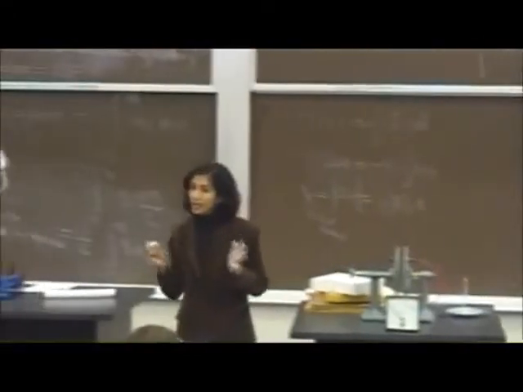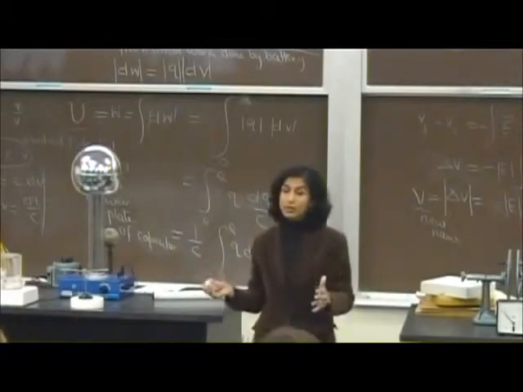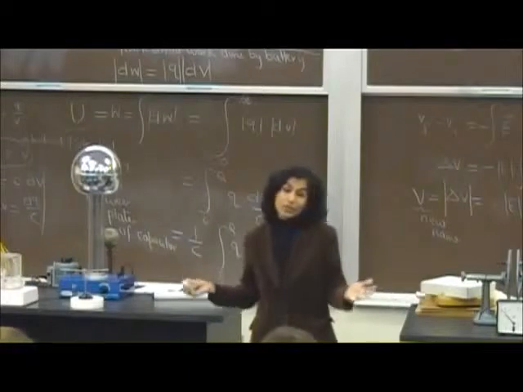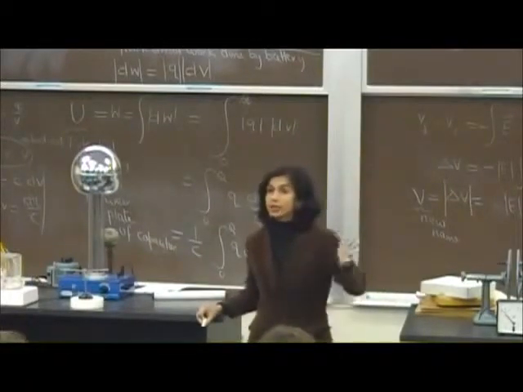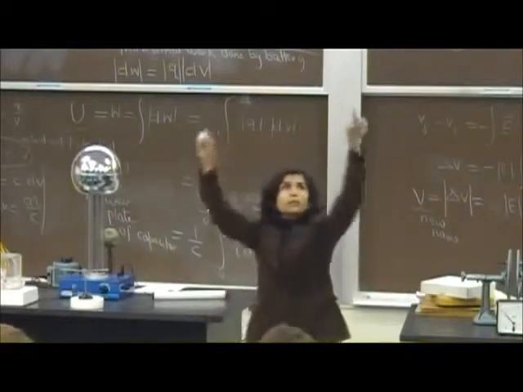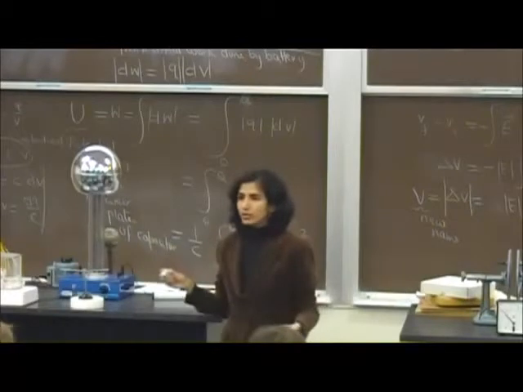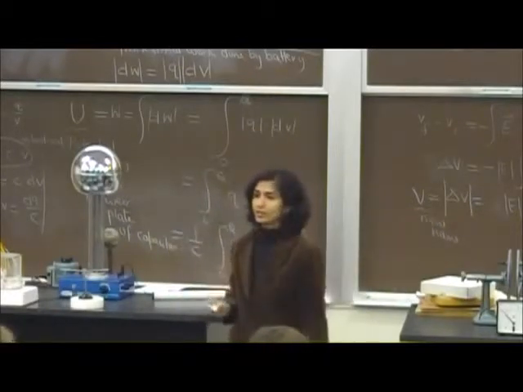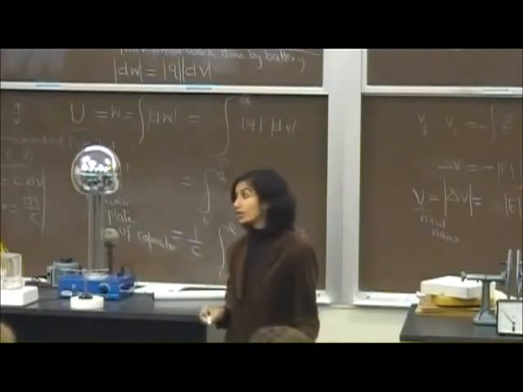That's the great thing about this result. Even though we derived it for a parallel plate capacitor, it turns out this is the energy density, or energy per unit volume, whenever you're talking about how much is the energy per unit volume in an electric field. Even for the case of light waves, how much is the energy stored per cubic meter in a light wave which has a certain electric field? I can figure that out if you tell me how much is the electric field of the light wave in this volume, meter cubed, right? So this is a very general formula.